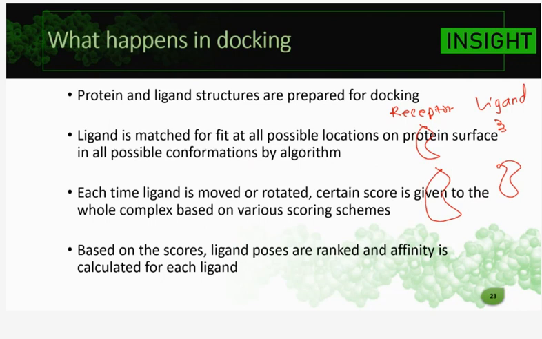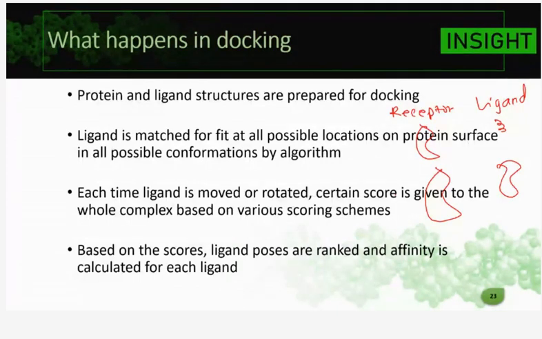And various conformations of those will be done. For every conformation that is checked by the software, it is going to score those conformations. Score in the sense, each of these models have certain kinds of scoring functions which allow it to estimate how well the interactions are happening between the two molecules. So it will create a certain score and give it to each of the conformations, and at the end it will report to us which conformation has the best score and which conformations have the lowest score.